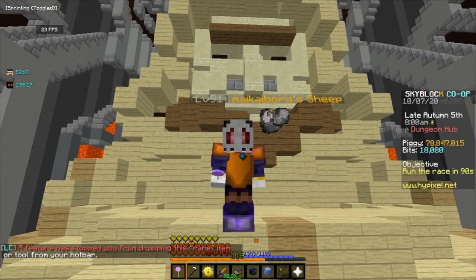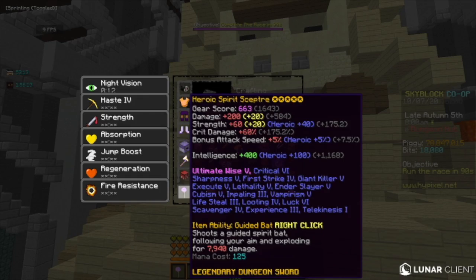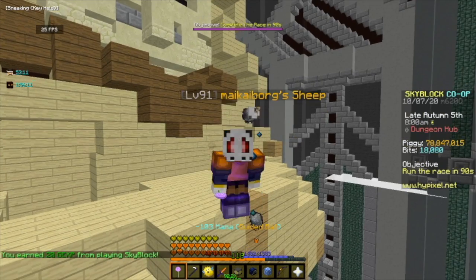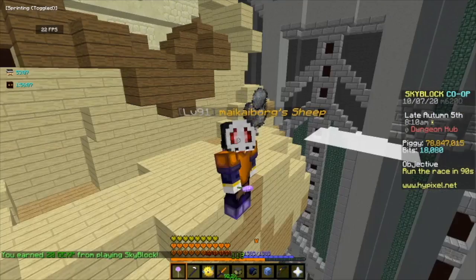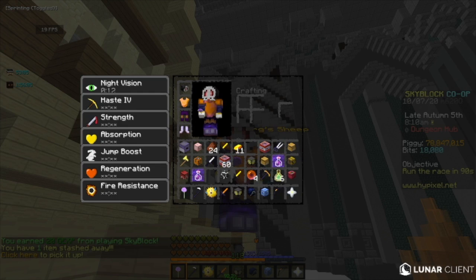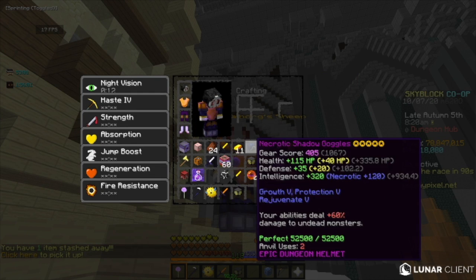But yeah, that's my full mage guide. You're definitely going to want to stop by and get yourself a Spirit Scepter, and they're currently going for maxed around 33 mil, but yeah, that's my guide. You kind of want to switch from these shadow goggles with the Necromancer helm.